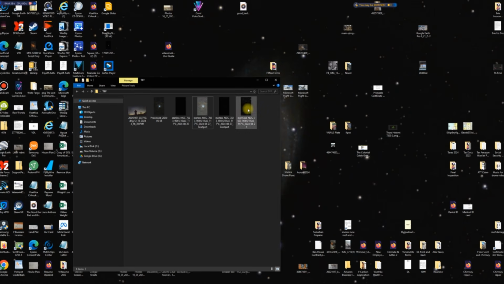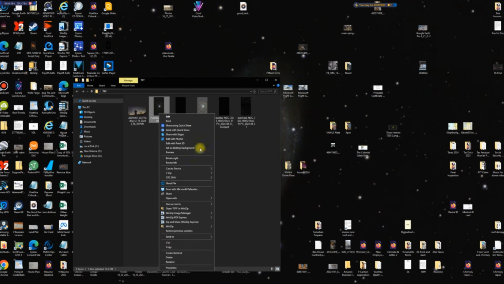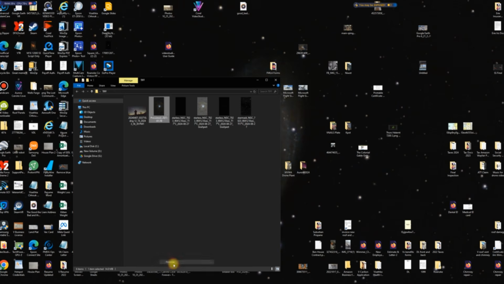So when we run the star mask through Astrosharp, Astrosharp's going to name it the image processed also. So what I want to do is take our current processed image that we just ran through Astrosharp, and rename it. All I do is put a 1 in front of the word processed. That way you don't have to worry about Astrosharp saving your star mask over your starless image after it processes it. Okay, so we got that done.